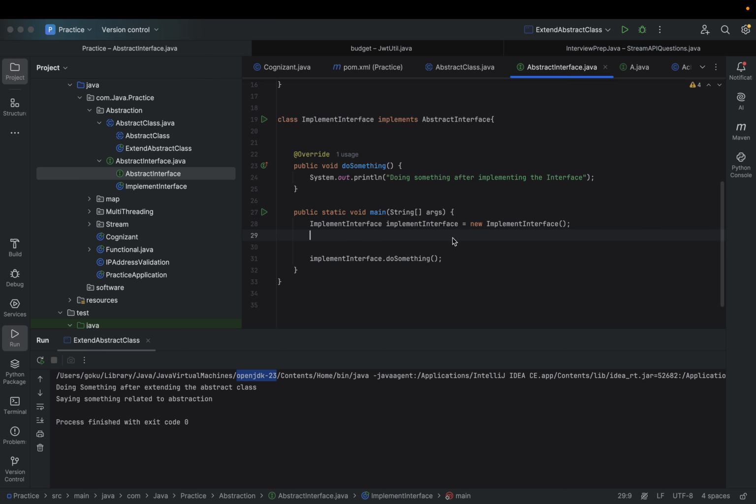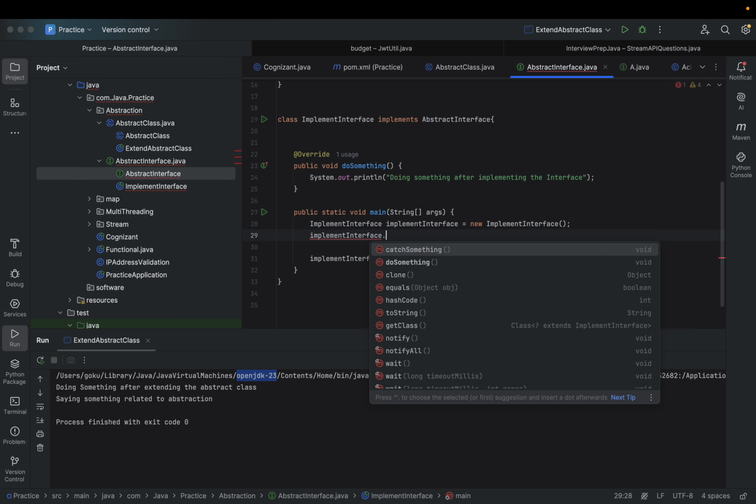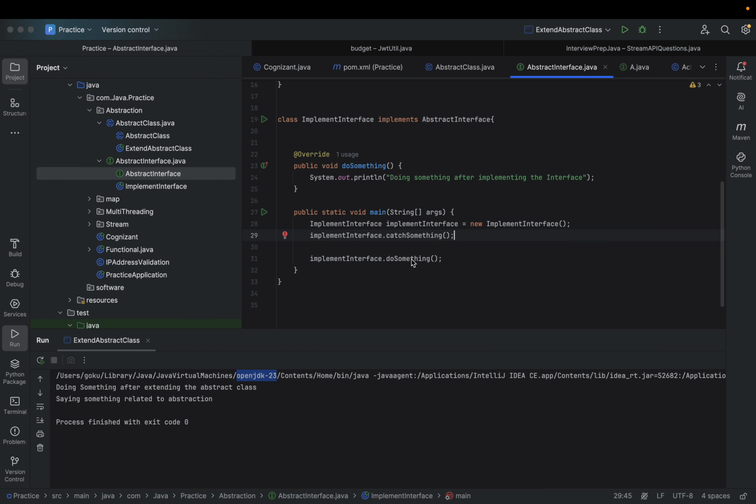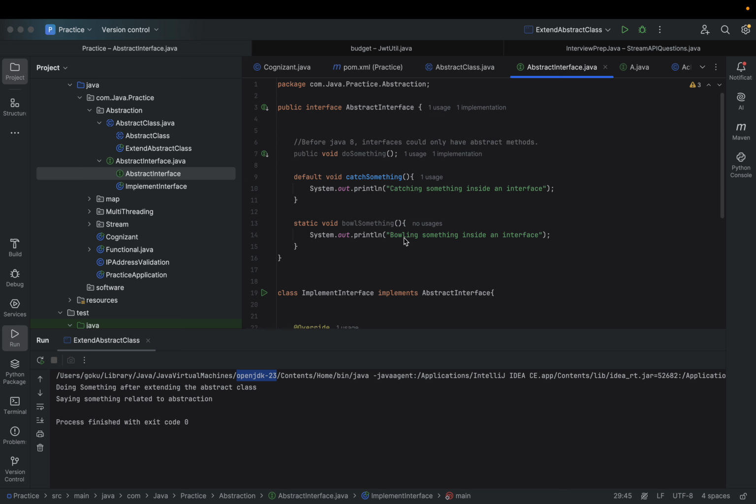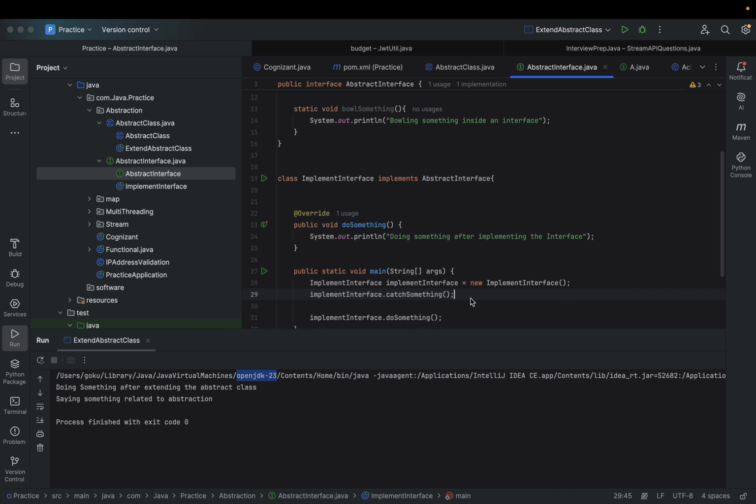Java, after Java 8, we can have default and static methods. So I'll just call catch something, and it will just print this thing.